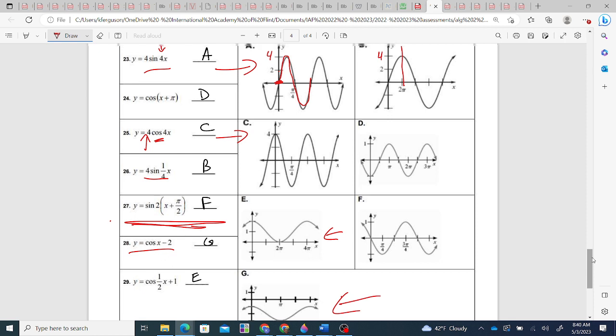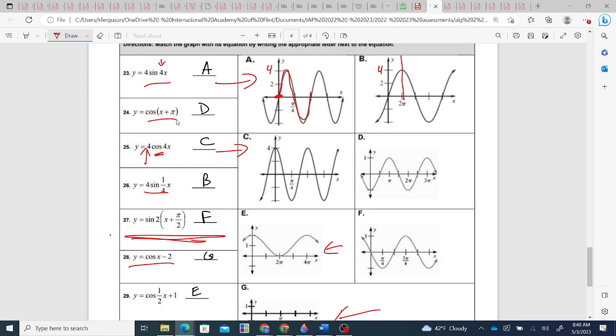And then the last thing I got is cosine with a phase shift and sine with a phase shift. So that's this one or this one, moving it to the side or whatever. Well, this one right here has a frequency of what, 2? So I should be able to fit 2 graphs between 0 and 2 pi. This one has a frequency of 1. So I should be able to fit 1 cycle between 0 and 2 pi.